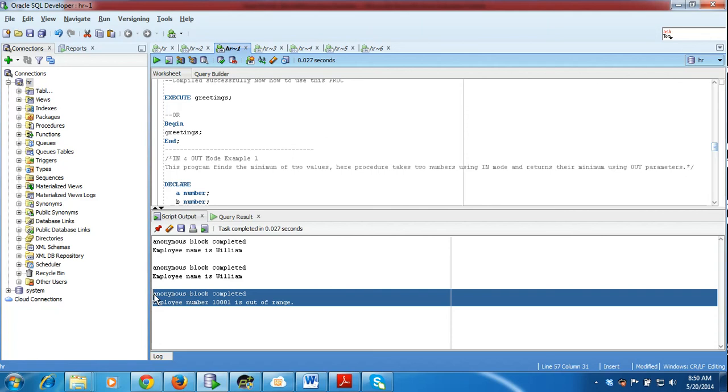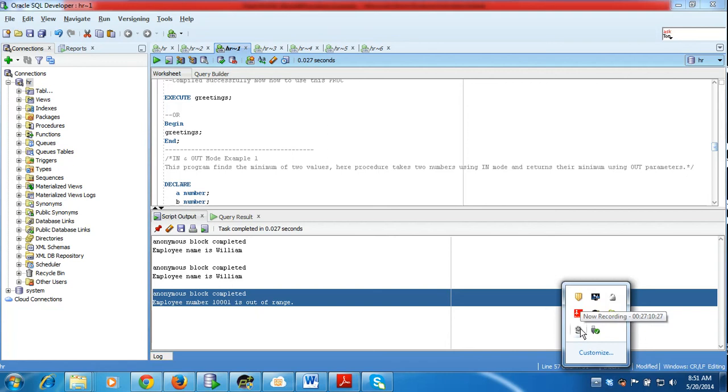Meaning the named block is compiled the first time it executes, and then reused many times. So this will improve the performance of your functions, procedures, or whatever.